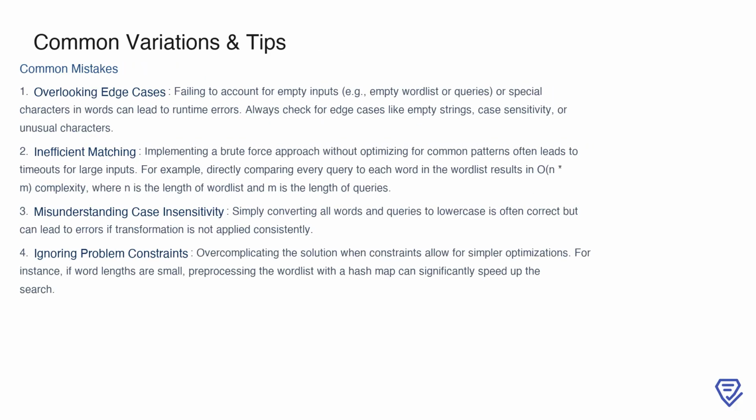In tackling the vowel spellchecker problem, there are some common mistakes to watch out for. First, overlooking edge cases can cause significant issues. For example, not handling empty inputs, such as an empty word list or query, or failing to consider special characters in words, can result in runtime errors. Always account for scenarios like empty strings, case sensitivity, and unexpected characters.